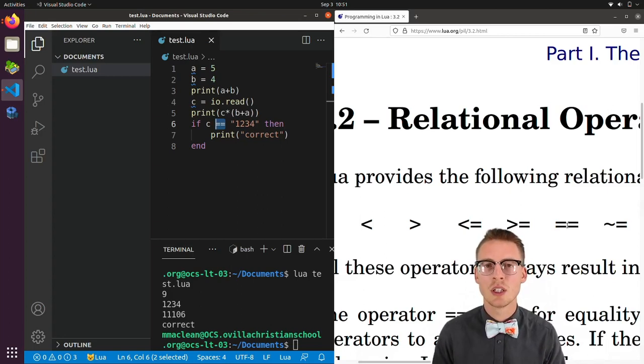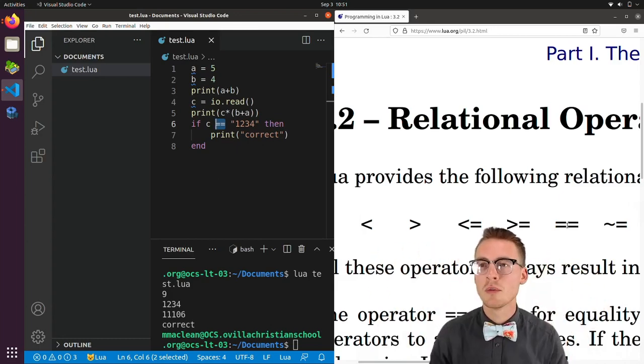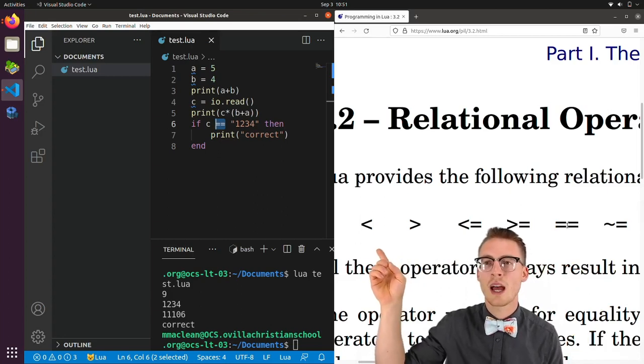It's comparing the two values, C and some static value 1, 2, 3, 4. Now, as you can see right here, there are several more relational operators, and these are fairly self-explanatory. Of course, right here you have the less than. So is C less than 1, 2, 3, 4?